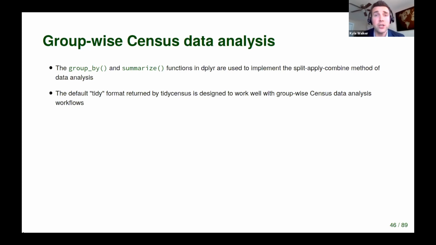I then apply a function to each of those counties. You might say, okay, what is the largest group by county? And then once I have that information, I combine it back into a final data set that allows me to cleanly make comparisons across counties. So let's take a look at how this works.